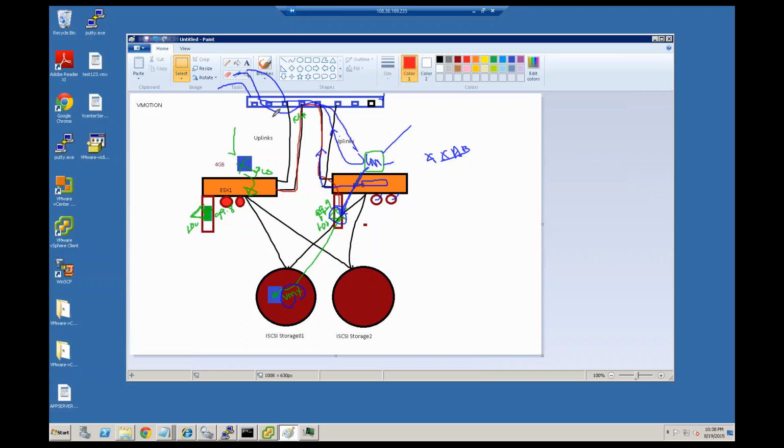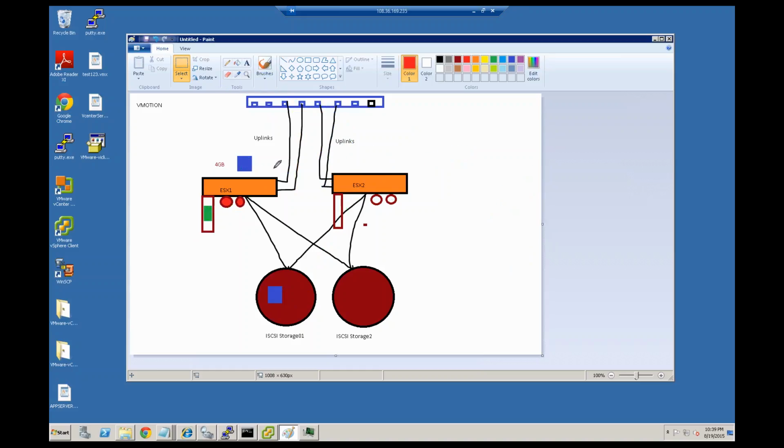Are you following me? It's very difficult to digest, but this is the beauty of the technique. There are so many things that need to happen. Remember, thousands of people are connecting to that VM. They are all going to still come here, correct? It won't happen. That is because of that upstream. It actually uses a reverse address lookup, the RARP protocol. You know about the ARP protocol, address resolution protocol? It's a TCP/IP protocol. RARP is the reverse address. It will use that RARP protocol and inform the upstream switches that, hey, this VM is now here. I messed up that picture, but I hope you understand what I'm trying to tell you.